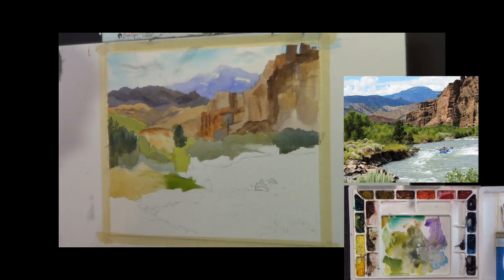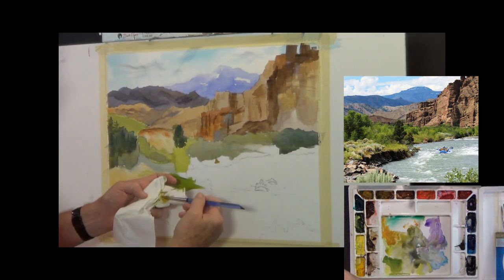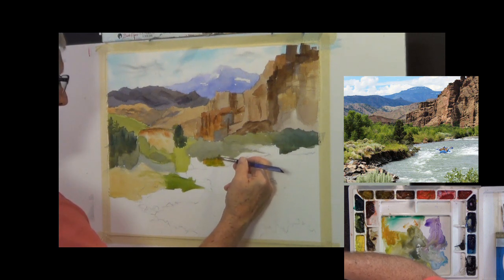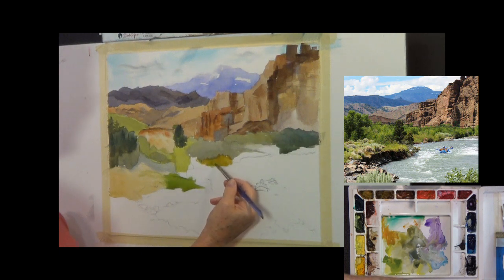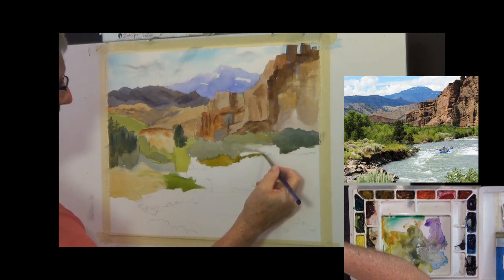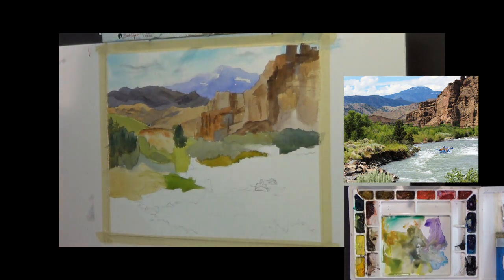I think I'm going to try my little round brush here and see if I can flick in some ochre type bushes that maybe have a little red in them. Put a little orange in there. I don't know. Some greens. See what it looks like when I touch it here and see what it comes out like. But too much maybe. Okay. More green in there. These are all going along the edge of the bank down here. This is a big tree here I want to put in. Sort of comes out and hits the water down here at the dark edge.